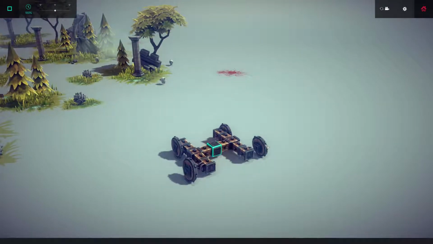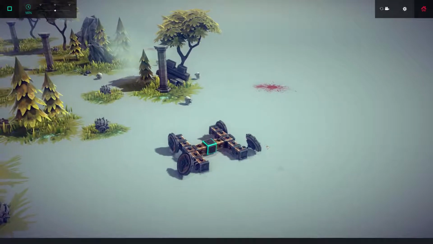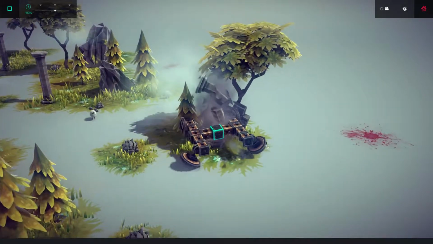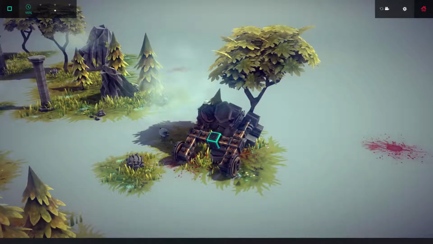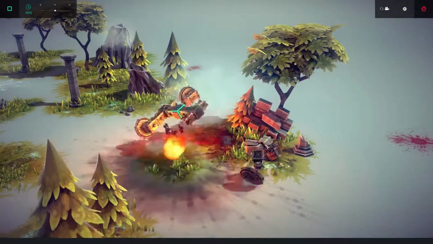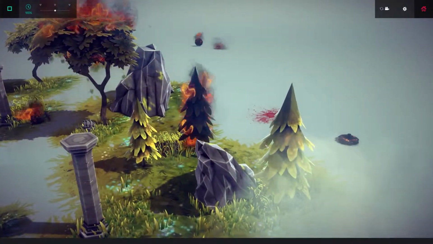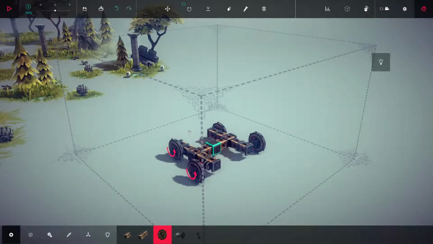Jacked up truck. Lowered car. There we go. So I can't turn. Oh, that's pretty cool. Oh. Okay, something weird is going on. And boom! Oh, I almost made it. Okay. Back to the drawing board again.